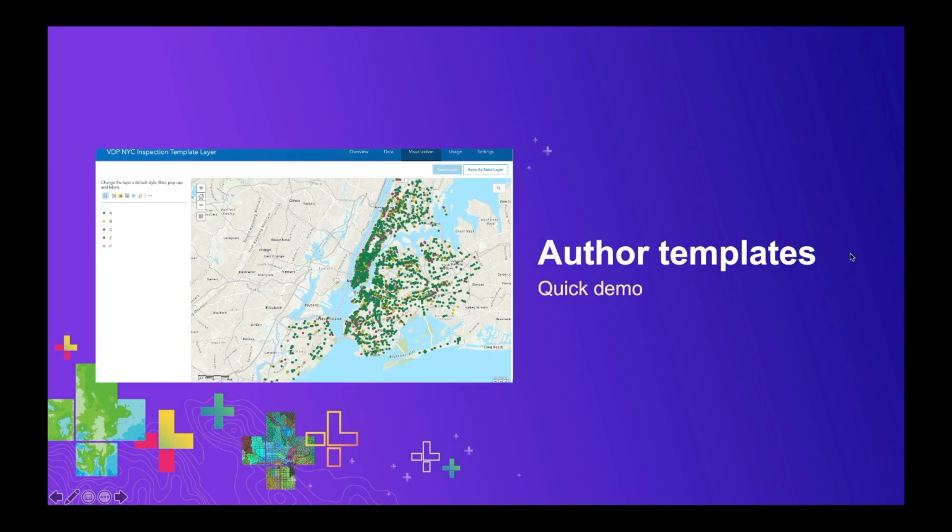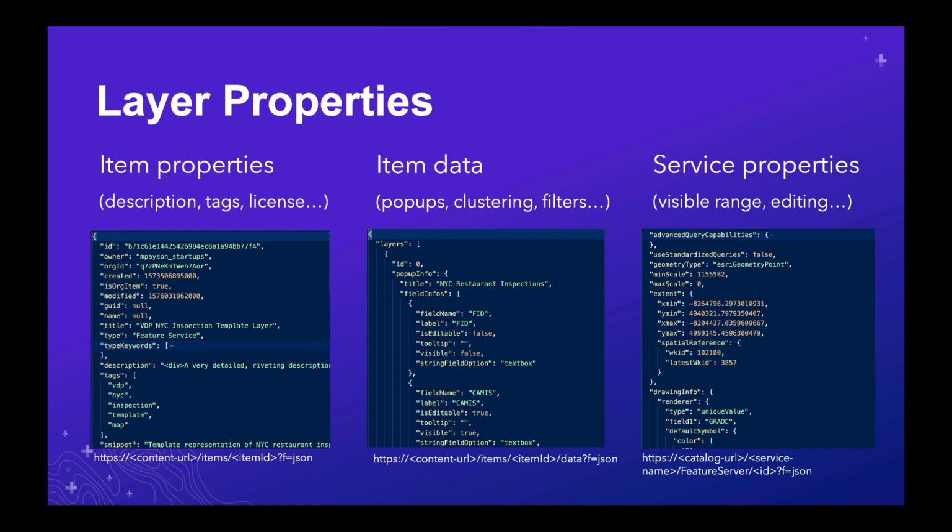Let's talk a little bit about what's happening here behind the scenes. So there are a couple areas where these properties that we just set get stored. One is in the item properties itself. So this contains that description we wrote, the tags when we initially create the item, the license information, and more. And this is stored, in the REST API, at the base content URL /item/item ID. For all the ensuing pictures, you'll see the REST API endpoint underneath them, so it might be a helpful reference in the future.